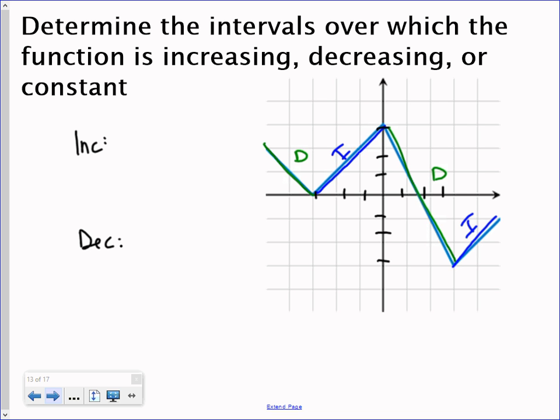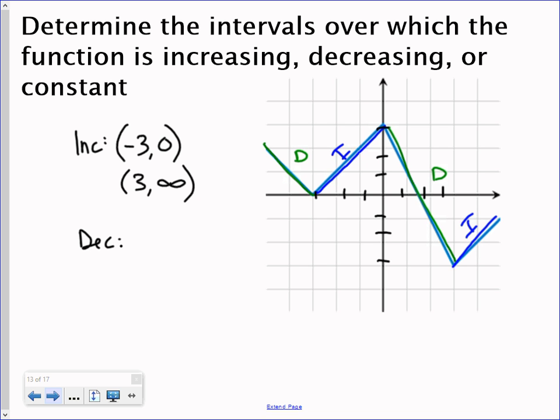So when is it increasing? For all x's from -3 to 0. And when you're doing these, use parentheses. Okay, because at -3, it's not really increasing or decreasing. That's its turning point. At 0, it's not really increasing or decreasing. That's a turning point. Okay. So I would do that, and then I would do, this is from 3 to infinity for the other piece of increasing, that blue piece over there.